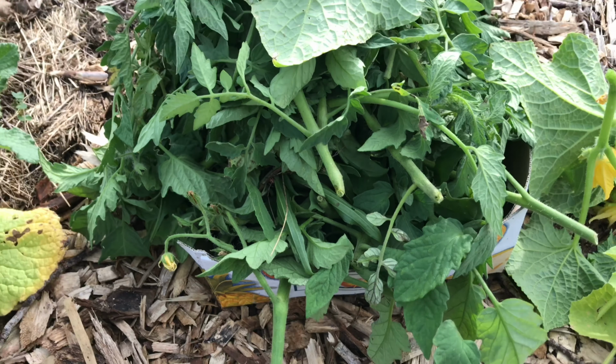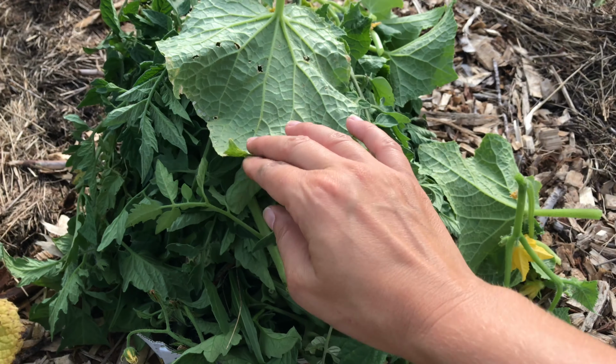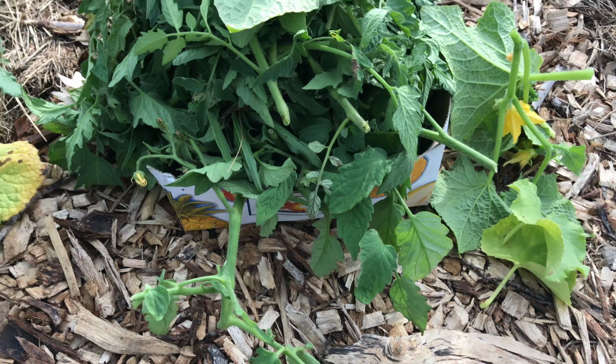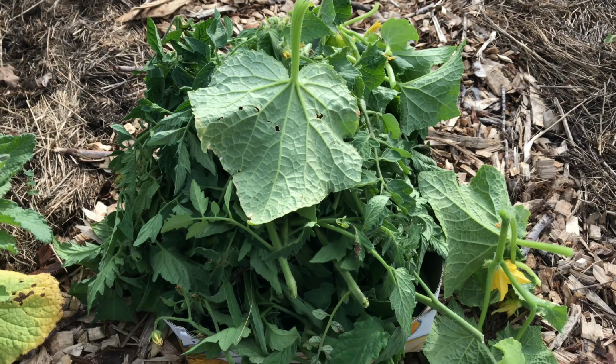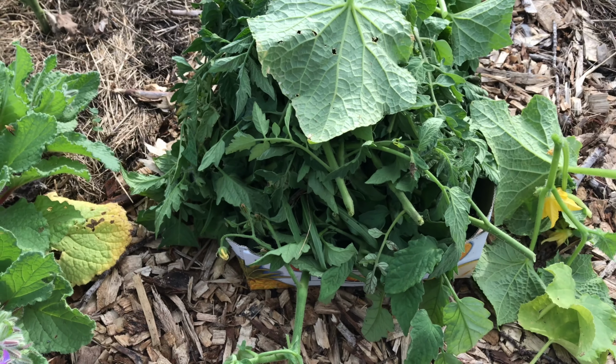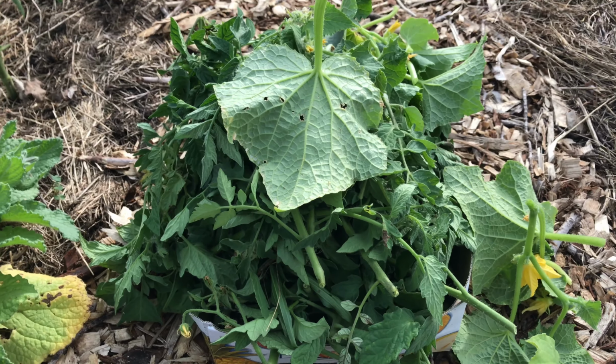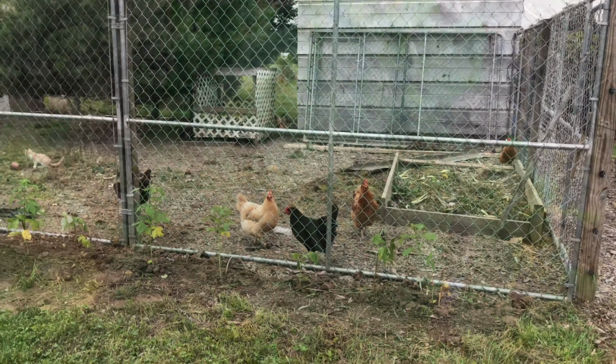Anyway, I did do some cucumbers, just the ones that had a little pest damage, and gave them a little bit more breathing room. So that's what it looks like when you prune about 54 tomato plants. There's a couple I didn't do because they were still little and young, so I'm gonna leave them be a little bit. So all in a day's work.